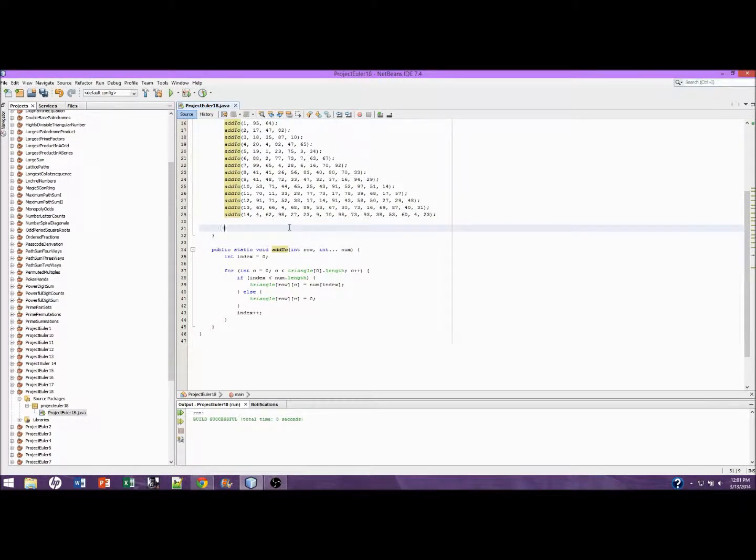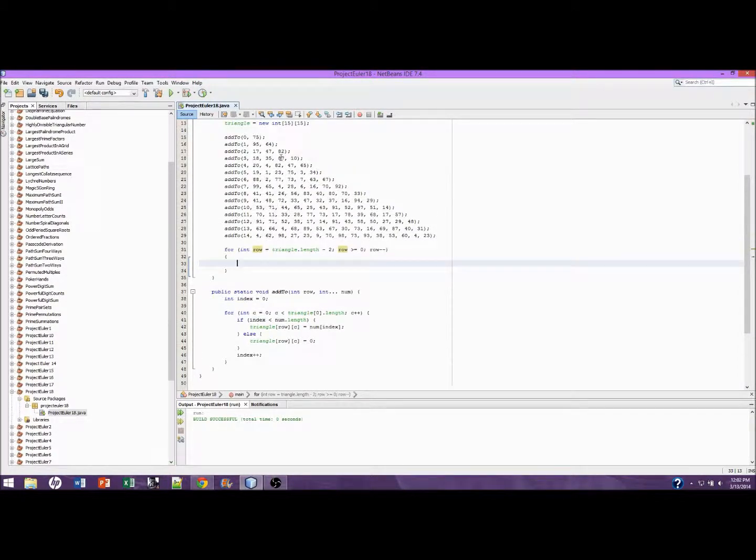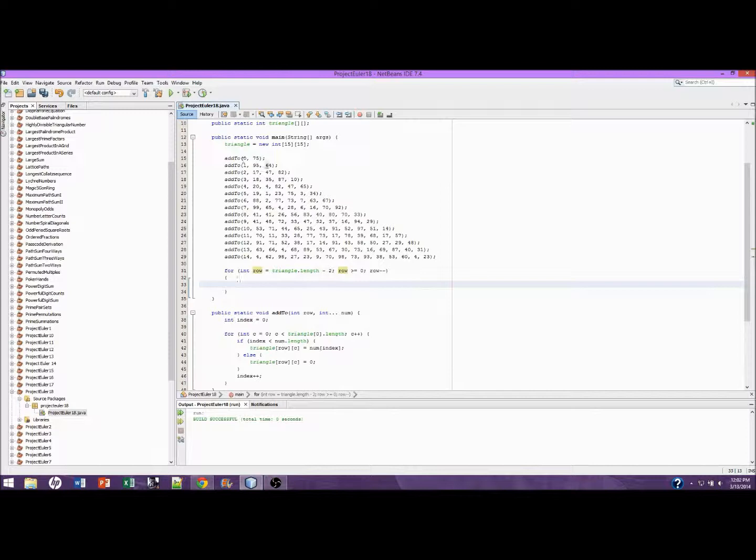I probably butchered that. So for int row equals triangle dot length minus 2, row is greater than or equal to 0, row minus minus. And this, we're just starting at the length minus 2, and we're going until we reach the 0th place, or the very top.